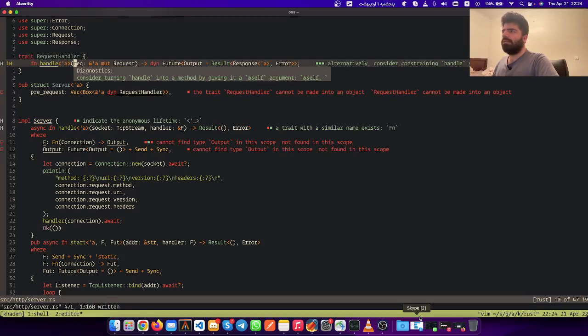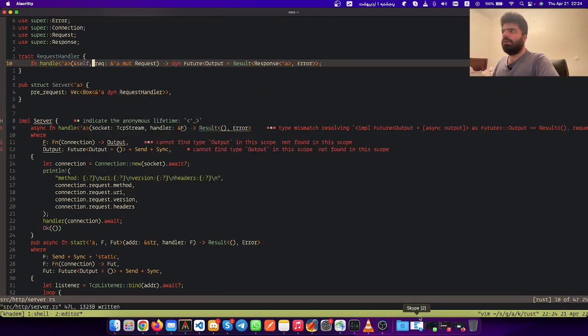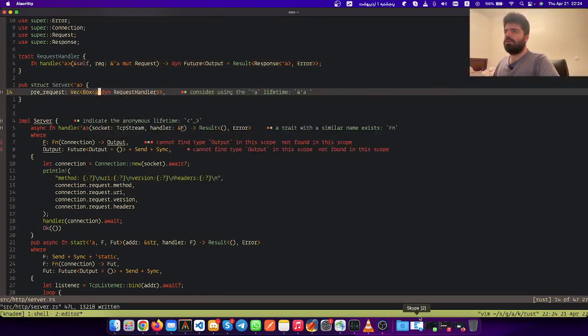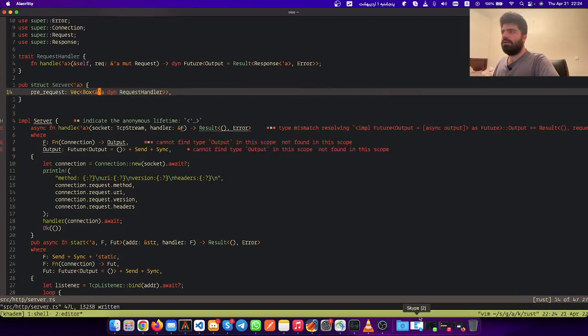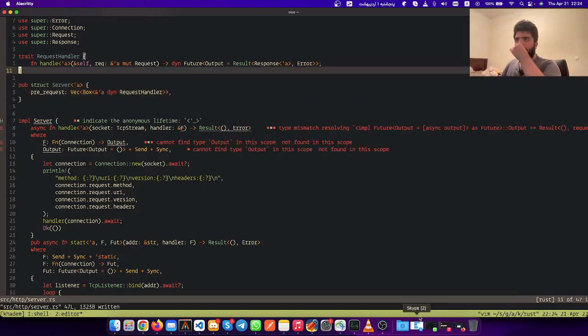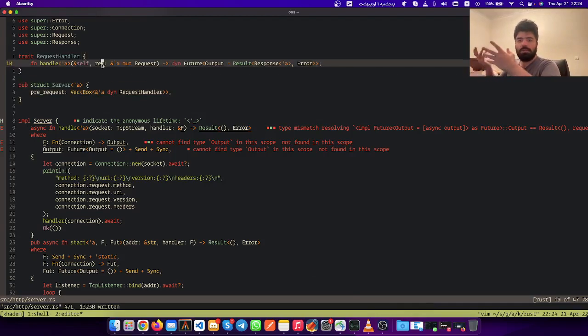Consider turning handle into a method by giving. Oh. Yes. Okay, cool. So it wasn't a method. It was something weird that I don't know what it was, but it wasn't a method.